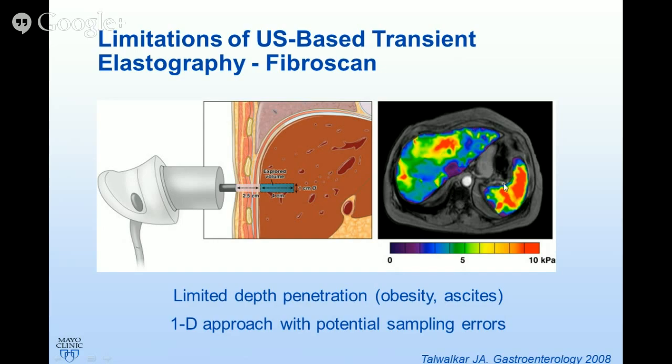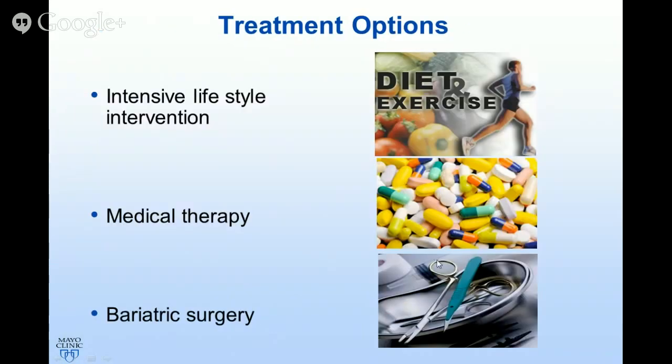There's a special type of MRI in a small number of institutions currently, but is probably going to be expanding, that can show how stiff a liver is by looking at the whole picture of a liver. And these are new tests that are available simply to answer whether there's scarring in the liver. Sometimes you'll still need a liver biopsy to rule out other causes of liver disease or to help make the diagnosis. And sometimes you will need a liver biopsy to actually find out how much scarring there is in the liver. But these may be some options in some places.